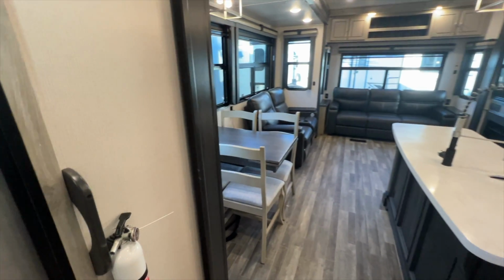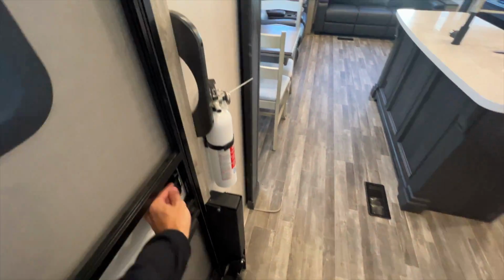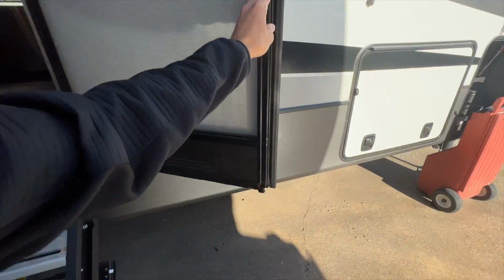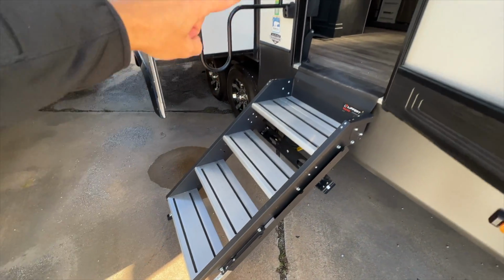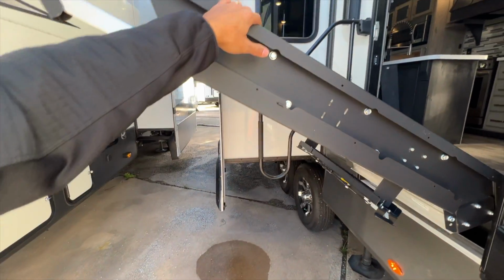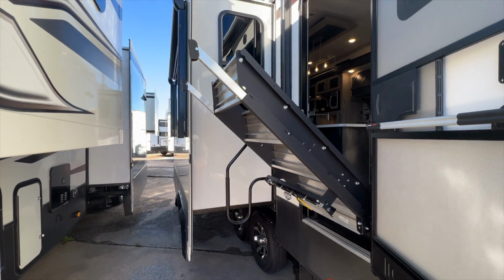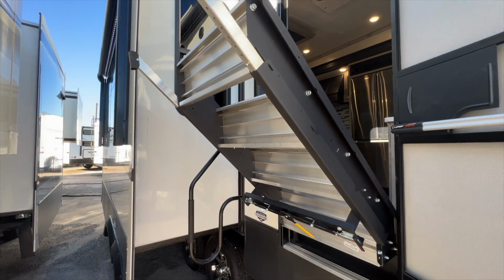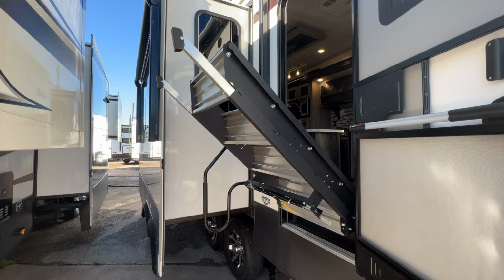There are more features to talk about on the outside, like for instance, this here. This is in place because when you go outside, you have a strut assisted entry step. So these steps here, if you've never seen these solid steps before, these flip up into the door. So when you flip this up like so, it goes up into the door like that. Now, this here is strut assisted. These steps are not super light. They definitely weigh about 40, 50 pounds at least. Actually, they're probably more than that. They might be closer to 60.